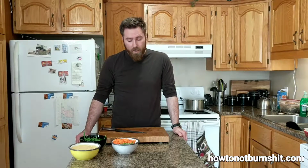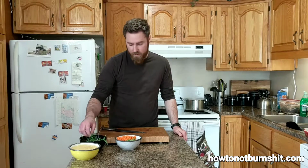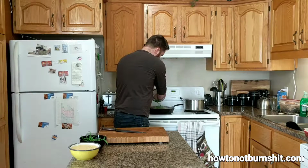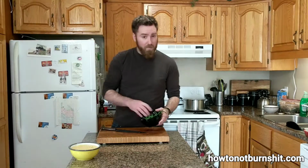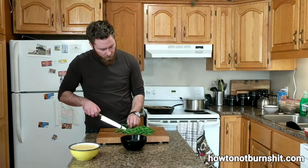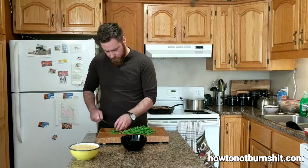Okay, the onions are starting to turn translucent. I can really smell the garlic now. So I'm going to add my peas and carrots. I'll wait to add the green beans because they're really thin. But peas and carrots are going in. And we're just going to cook those out. While that's cooking, I'm actually going to chop these green beans up. These are just frozen green beans, but they're a little longer than I want, so I'm just going to cut them a little bit smaller.